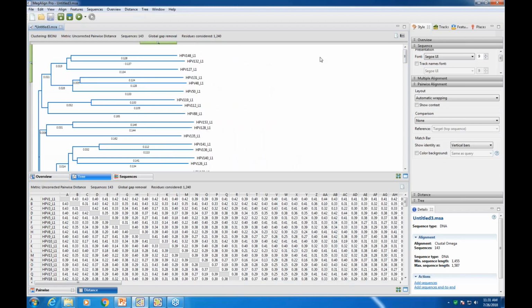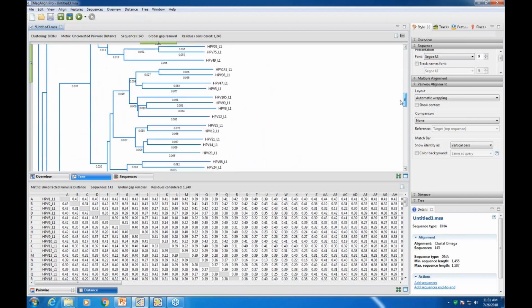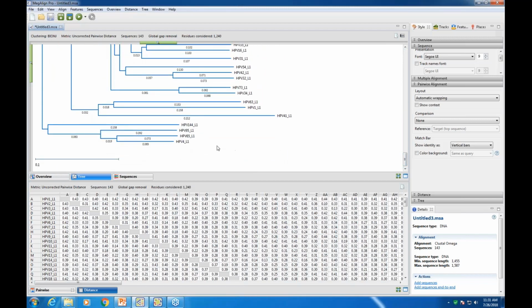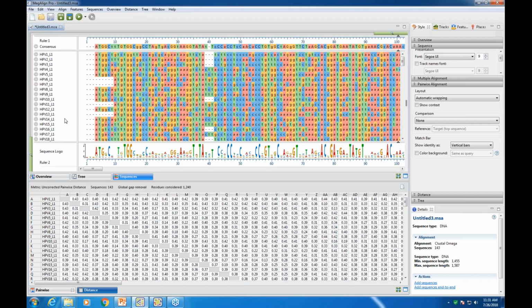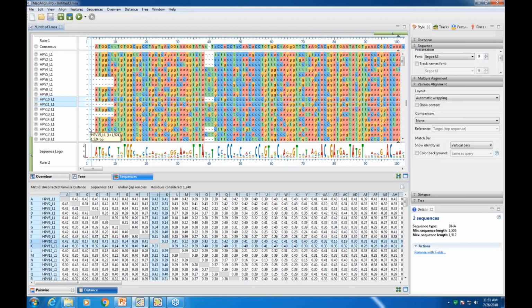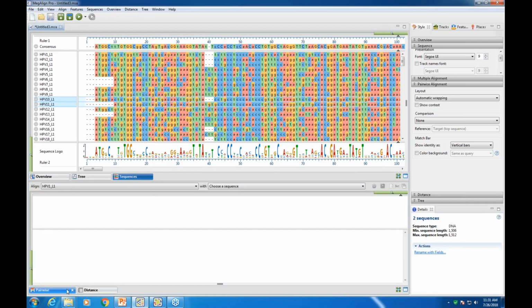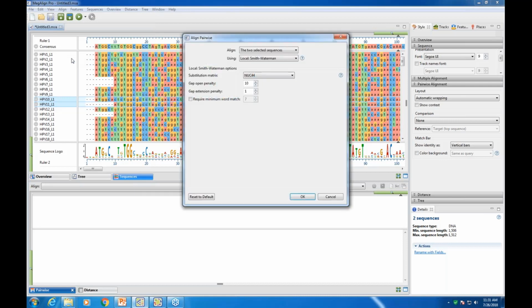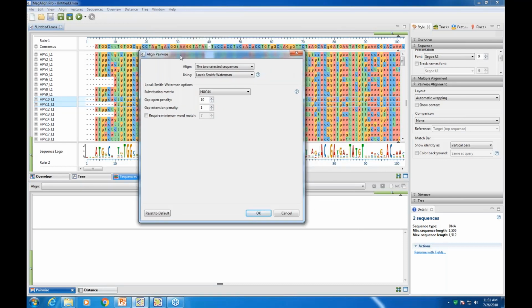Okay, so this is more along the lines that I can do analysis either from the tree. You can see this is a pretty good set of viral genomes, and I can identify individuals that I may want to do a pairwise alignment on, either based from the tree, or it could be from individuals here in sequences view. And so I can select sequences, and then I can go and do a pairwise alignment.